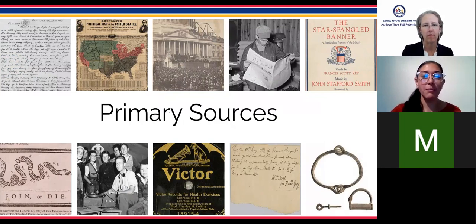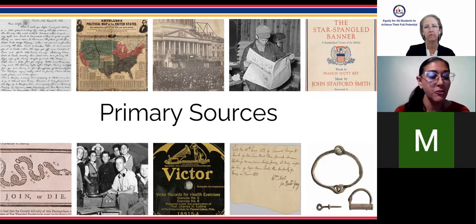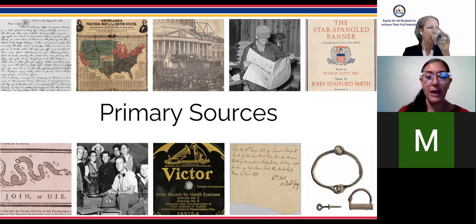Awesome. Okay, so now let's talk about what a primary source is. It's important to know, and it's actually in the standards, that students will be able to know and use primary and secondary sources. So let's spend a minute taking a look at some primary sources here on this page. A primary source is an immediate firsthand account of a topic. It's from people who had a direct connection with that event or that time period, who experienced it, who lived it. The photo was from that time period.